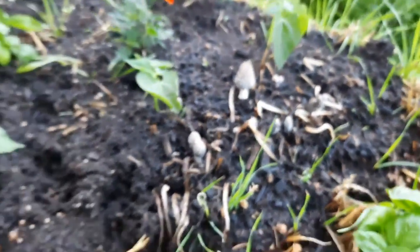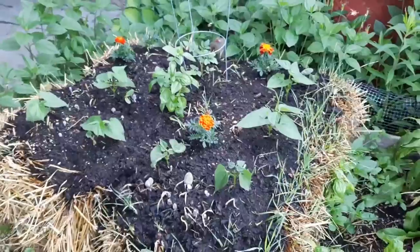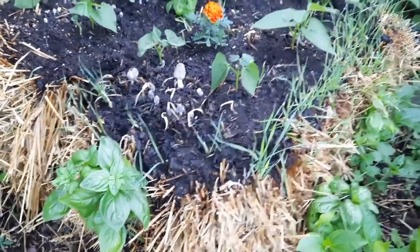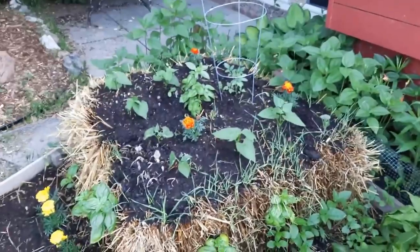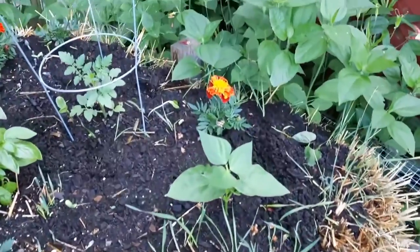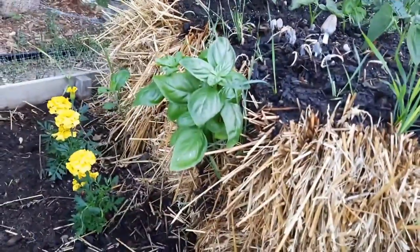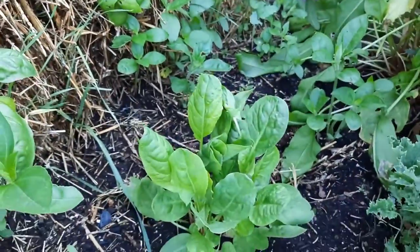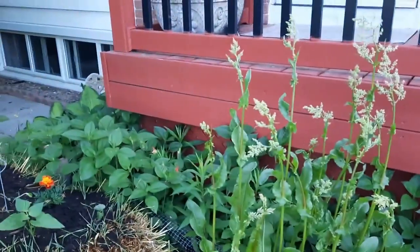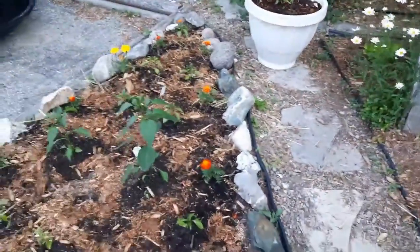So let me just show you a little bit more about what I'm doing here. For those of you who have been following my videos, you know that I've been doing a straw bale garden. I'm doing two straw bales myself in my front yard. I have beans, marigolds to keep the bugs away, tomato, basil — I have basil growing out of the sides. Here's some garden sorrel. Tons of the miniature sunflowers. I have peppers — this is a hot sauce garden.